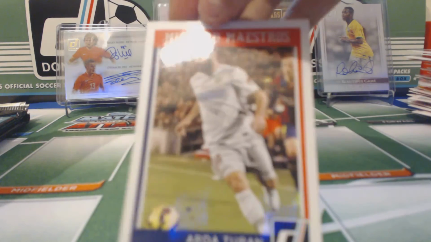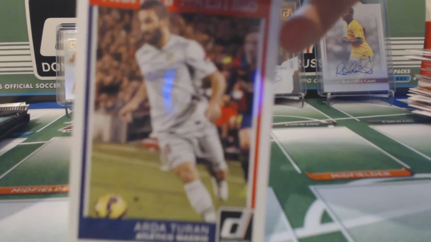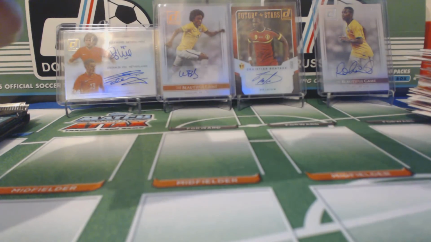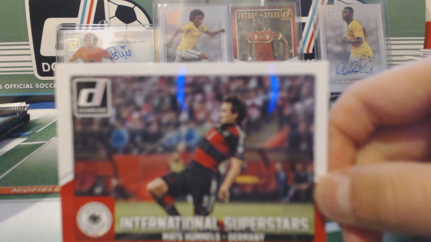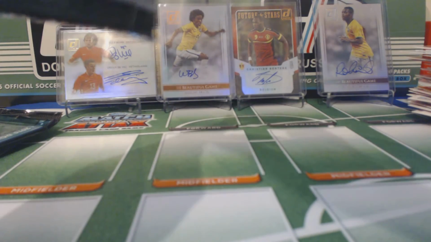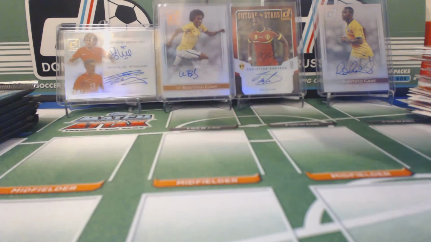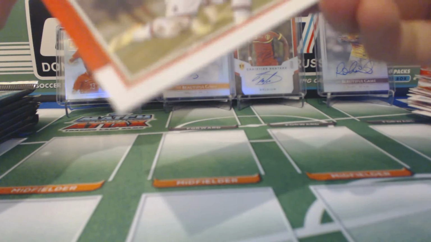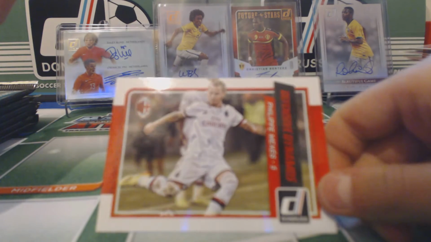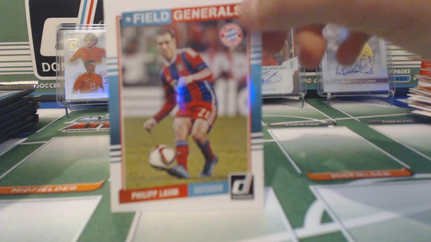Base cards, midfielder maestro, and Arda Turan. Also, he's moved to Barcelona, so that is his old Atletico Madrid card. International superstar Mats Hummels. There you go. From Germany, centre back. Base cards. Okay. We have got defensive dynamo Felipe Mexes of AC Milan. Okay. And we've got a field general, Philipp Lahm of Bayern Munich, Germany.